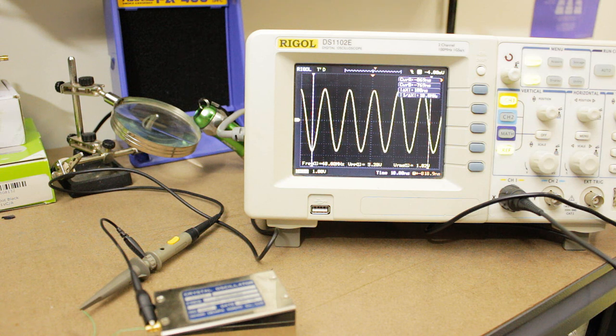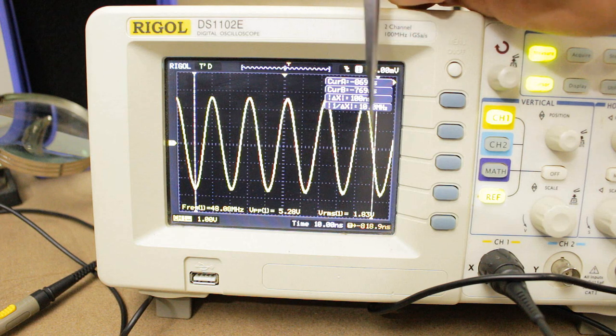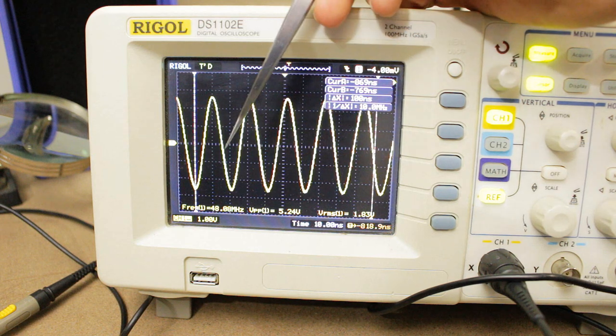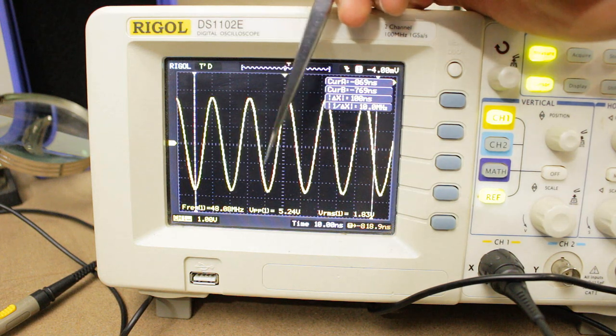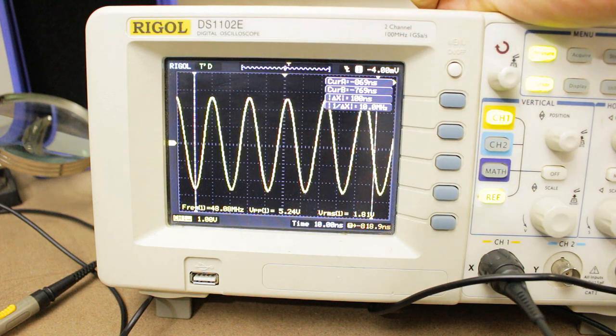It's drawing about 20 milliamps, and we've got a signal, so looks like that was a lucky choice. Quite a powerful little thing, actually. It's spitting out about 2 volts RMS, and the frequency that's listed here is 48 megahertz, but I wouldn't trust this reading on the scope. It's not very accurate. We'll have a look at that on the frequency counter.